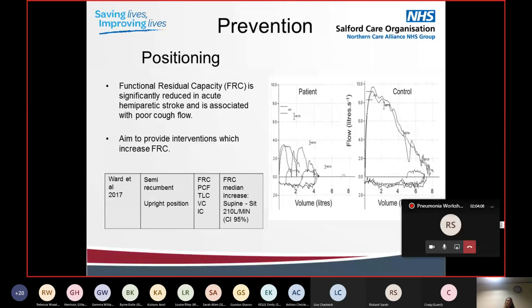I think just little things really. We thought about making sure that people are really upright. So we tried at lunch times joining in with the nursing staff on the ward to make sure that patients are sat as upright as possible to have their meals. Just thinking about the cohort of patients you might have on the stroke unit, often the more poorly ones who might be on modified diets are sometimes in bed in the early stages. So getting them in a really good upright position means that if there are any problems and they do need to utilise their cough, they've got the best functional residual capacity to do so.